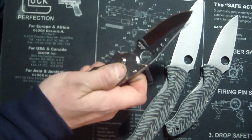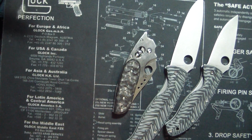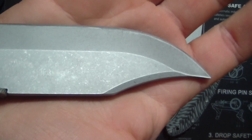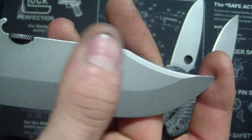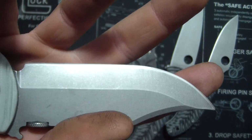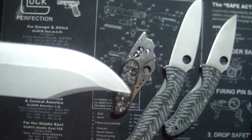And next up, I got a new pattern. This is an Emerson CQC-13, and I guarantee you guys can guess what I'm going to show you first. A stonewash blade. Great choice for Emersons because I've got so many Emersons that look like shit, just because that coating is almost on par with the Cold Steels. I'm sorry, but that's just my opinion. They just seem like shit to me. The coating is just terrible on Emersons. But I think Emersons are great knives, don't get me wrong.